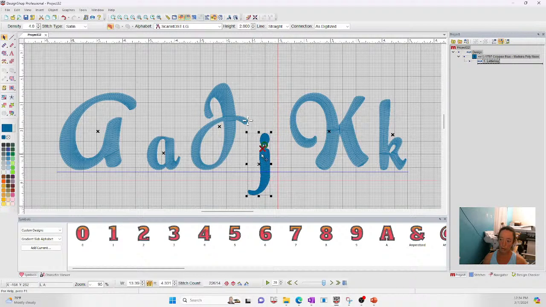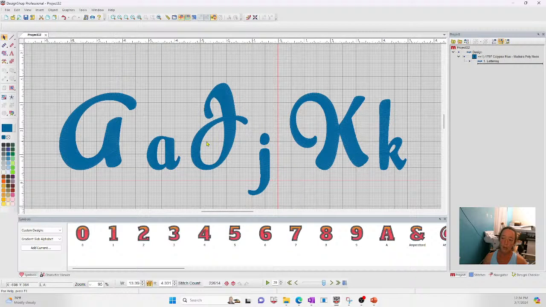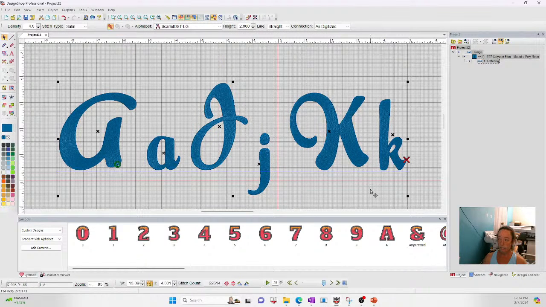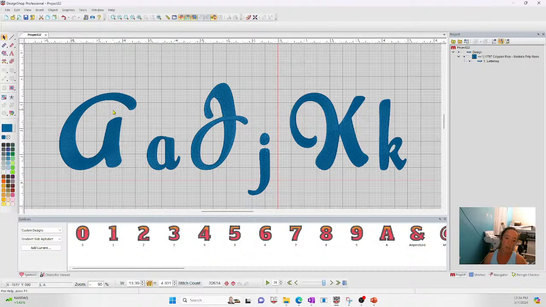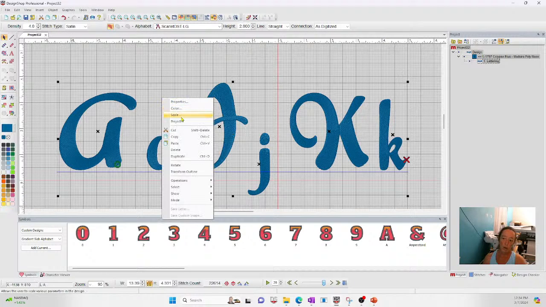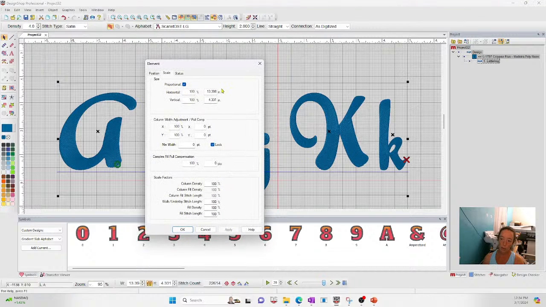It's where you want, and then I right click, save letter, and now that J is forever fixed. So I just turned that font into something that's typable by saving the letters over. So you can take any of these expanded. When you go to modify them, if you want to add pull compensation or pull offset, do it under the scale tab. So select the lettering that you typed, go to scale, and because it's an expanded alphabet, you want to modify it as if it were expanded.